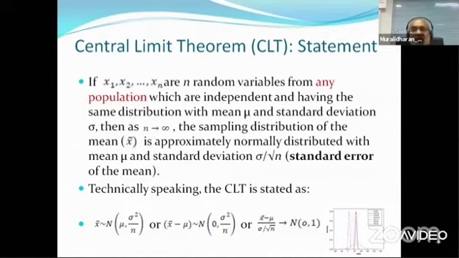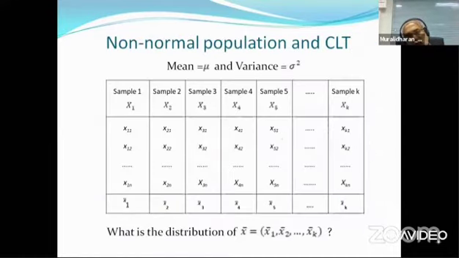This is how the CLT, the central limit theorem, is stated in different reference books and literature. One can go for any one; all three expressions are the same. Okay, now again go back to the same table. You look at x1 bar, x2 bar, x3 bar. So x1 bar is the sample mean of the first sample, x2 bar is the mean of the second sample, like that. So we are looking for the distribution of that.